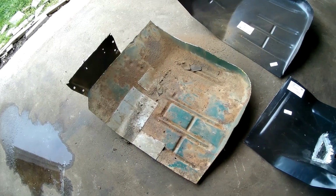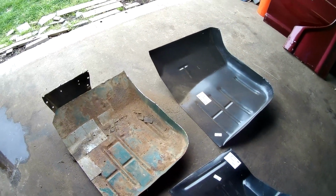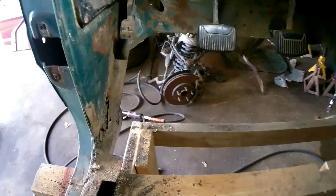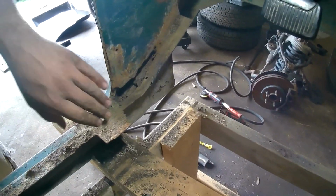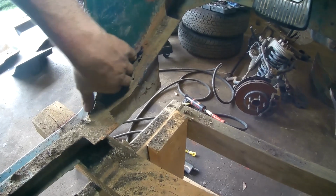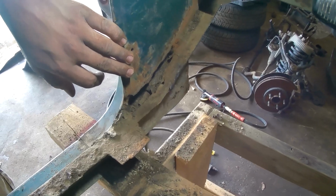Guys, the old floor is out of the truck here. Kind of a side-by-side shot of the new versus old. And we got one gigantic hole. I changed the light to show you guys here. There's this little spot that was being hidden by the aluminum piece. Looks like a rust hole that formed. So we'll have to make a little patch to cover up that area.